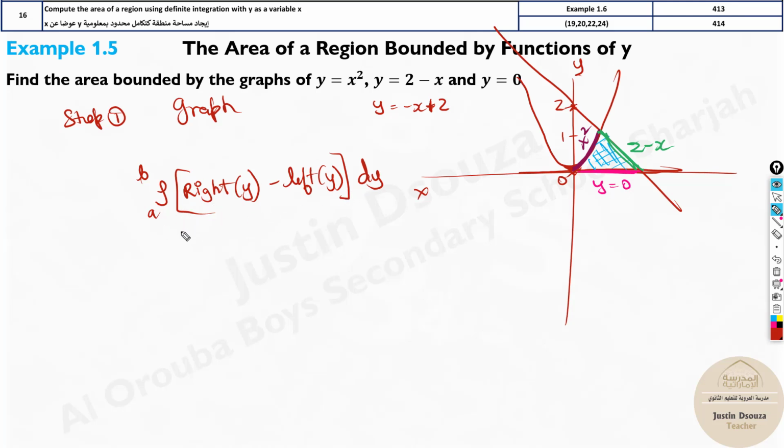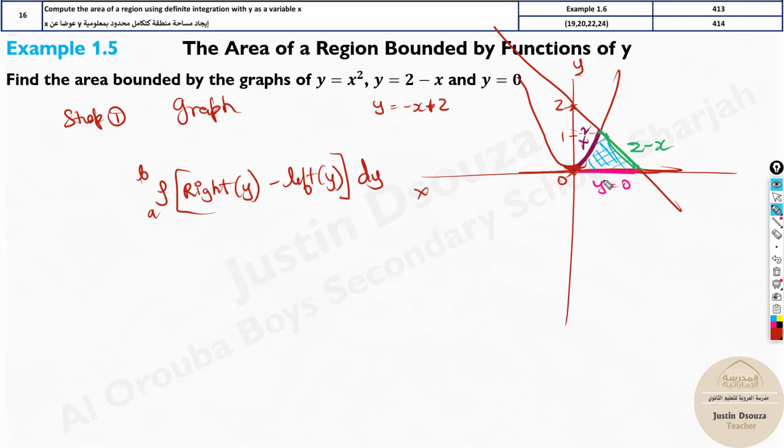Now here in this formula, how exactly would you write? Would you just write this 2 minus x? No, we need to rearrange it and write it. Okay, we will come to that in a minute. But before that, let's look into the limits. What are the limits? There are two limits. So it's along the y-axis, it's dy. So it's from here to wherever this point. But I'm not sure where that point exactly is. It looks like 1, but is it exactly sure?